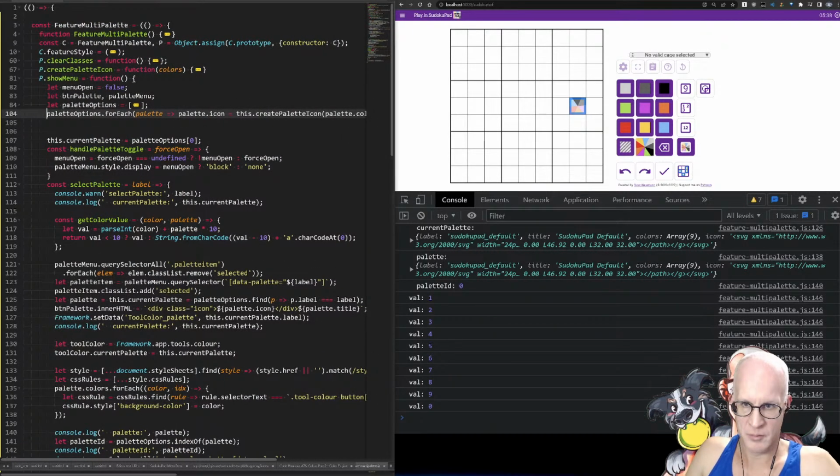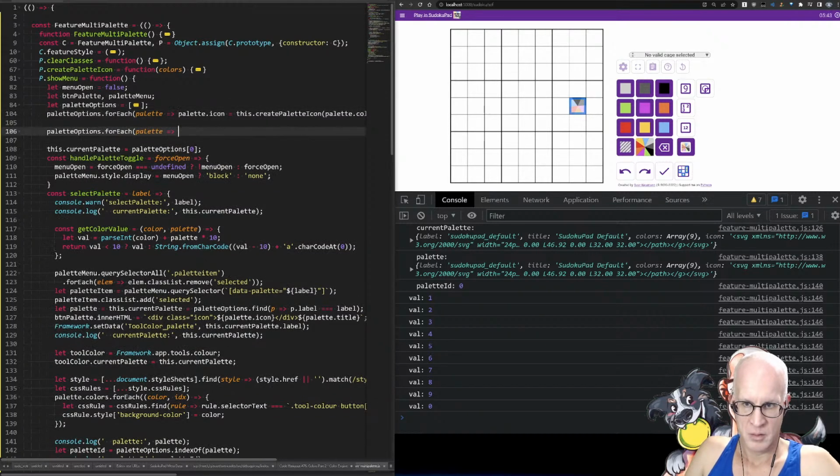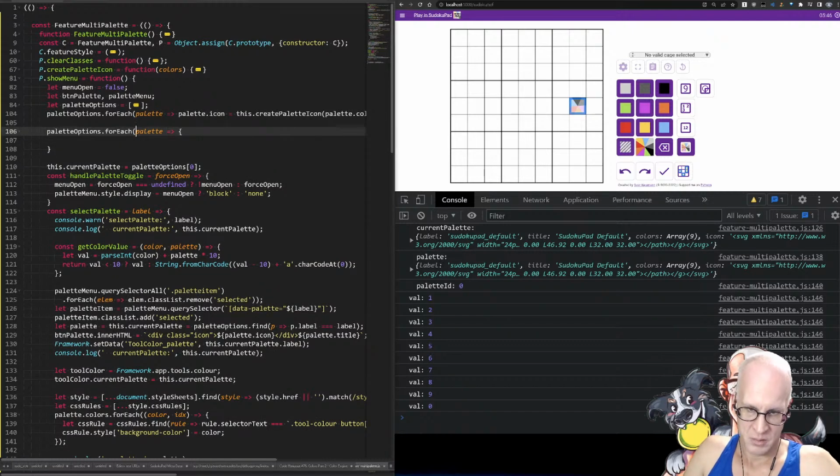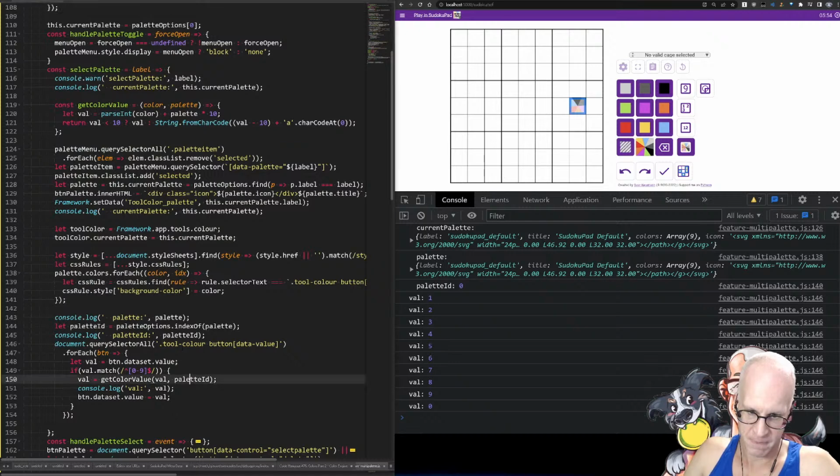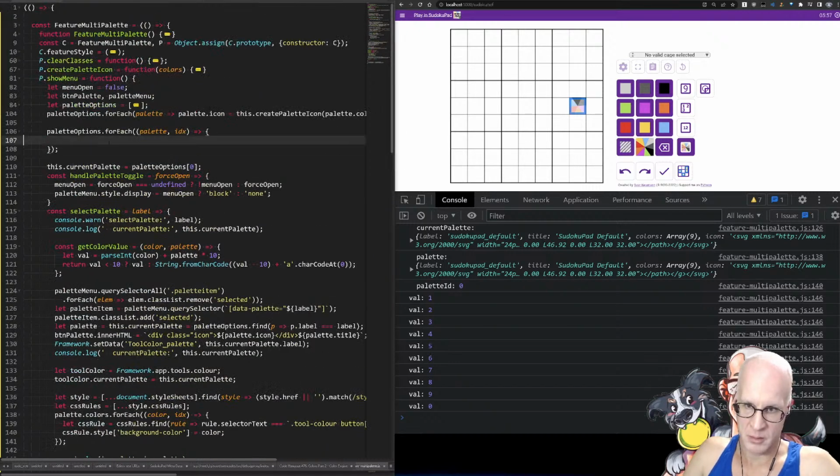So we have the icons, right? But we're also going to do this. And we're going to do IDX, and then we're just going to do 0, 1, 2, 3, 4, 5, 6, 7, 8, 9 dot split dot for each color.